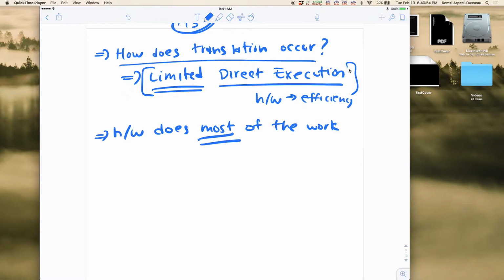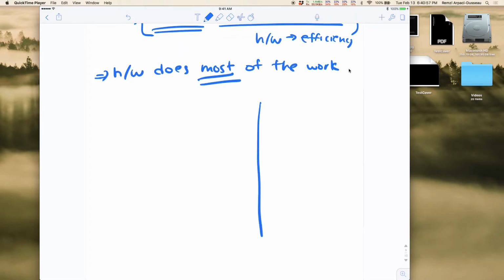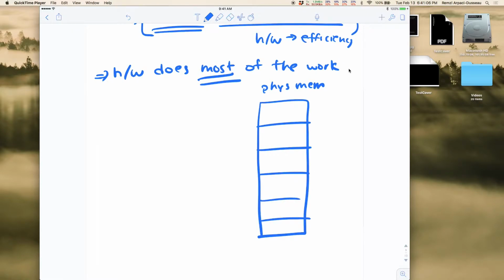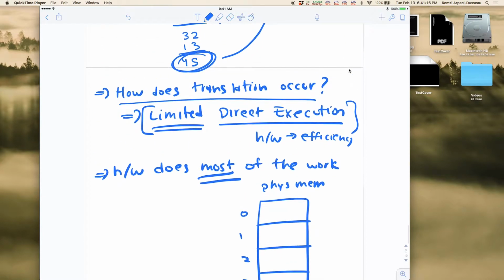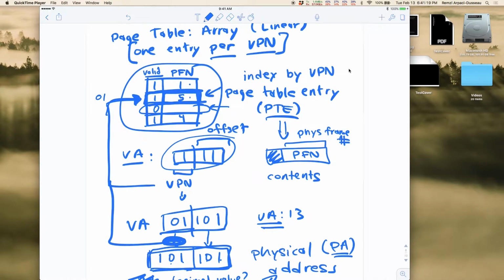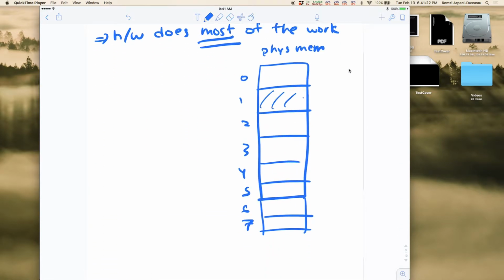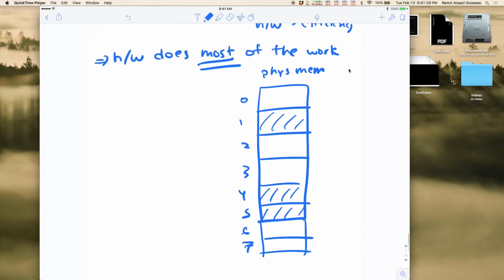So how does it do that? Well, we have our physical memory, and we have some pages in use there: 0, 1, 2, 3, 4, 5, 6, and 7. We already said a few of those physical pages were in use, so let's be consistent: pages 1, 5, and 4. So these are in use. But the OS is going to use some of the memory too. Let's say it uses some part of this memory for the page table of our one process. Let's call it process 0.